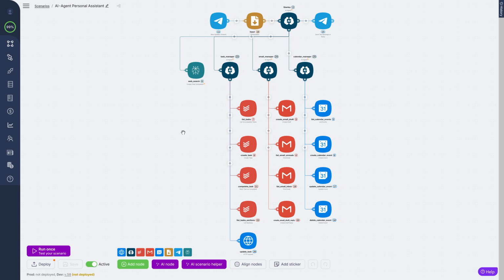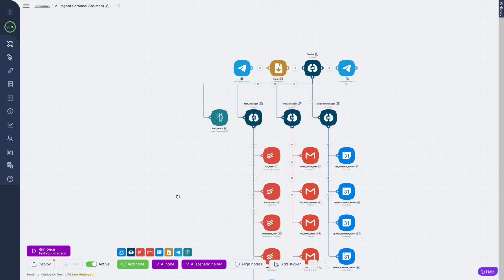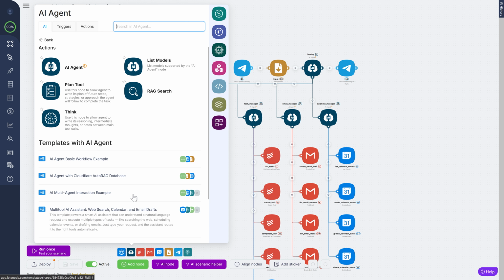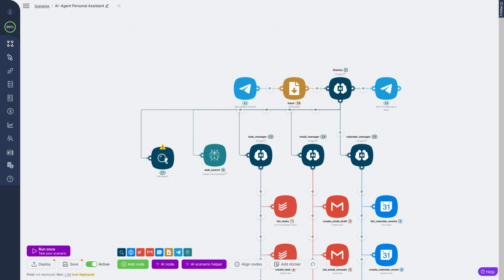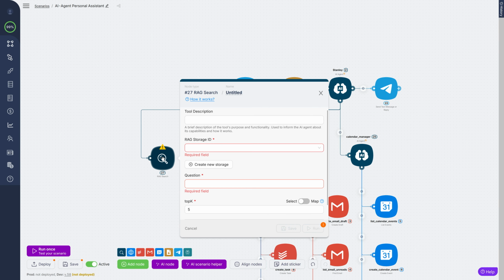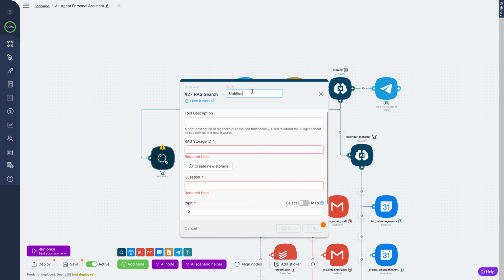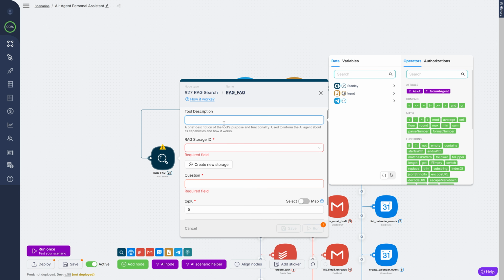So let's get back to our workflow and add the RAG search node into our workflow, connect it to the agent, and configure it properly. So let's set the name RAG FAQ and write the tool description.